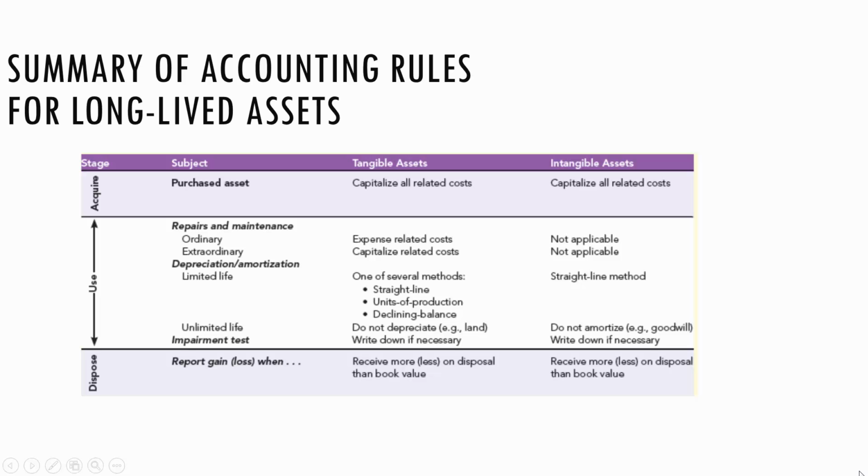So there is a summary here that you might want to read about long-lived assets that summarizes this chapter. If you have limited life assets, you have several methods that you can use for these as far as for tangible assets. For the intangible, everything seems to be done straight line. If there is no life or it's unlimited life, in other words, we don't know when it will actually stop being a benefit to us, we see no end to its benefits, then you cannot amortize it. You just keep it on your books.